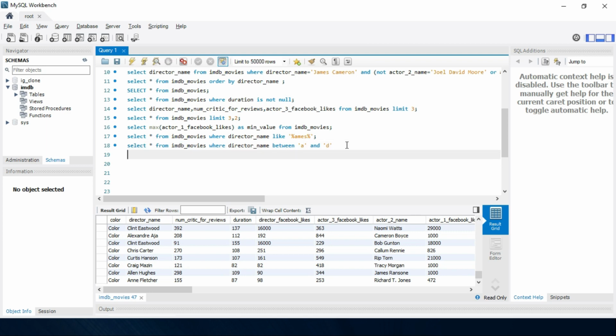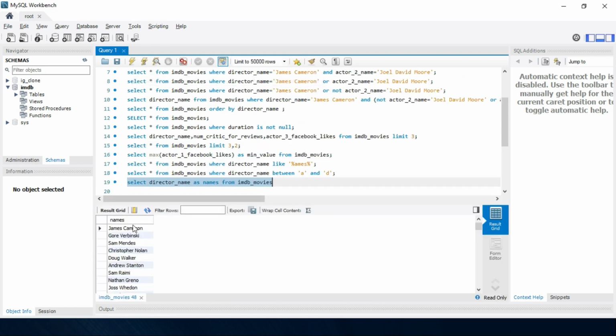For example, if I want to select director name as name, just the name. Okay, names. Okay, why is it giving this? Let's try. Yeah, so we replaced the director name column name with names.